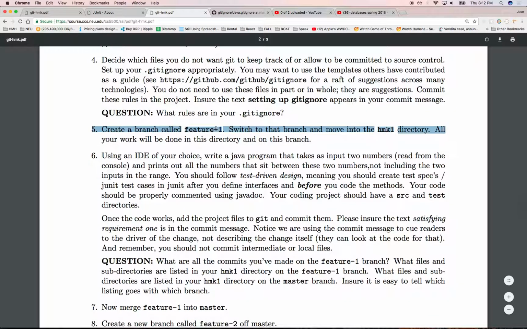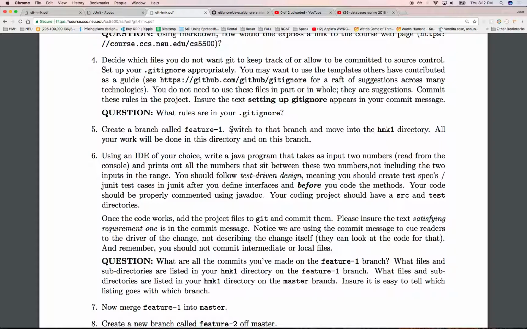Then you'll be asked to create a branch, a feature branch, where you'll be creating some pieces of source code. For instance, you'll just create a small piece of source code that takes 2 numbers and just prints out all the numbers between those 2 parameters. Trivial, something really simple. But you'll have to write it with the intent that it can be tested, right?